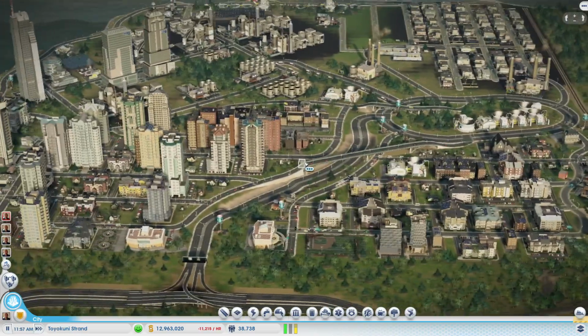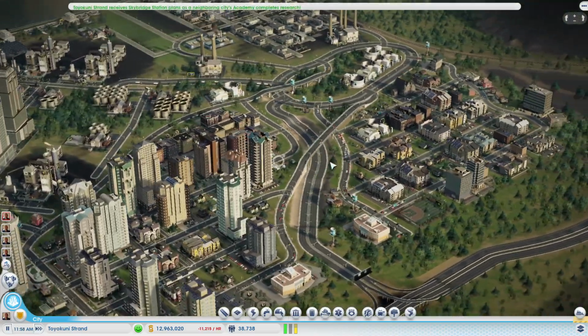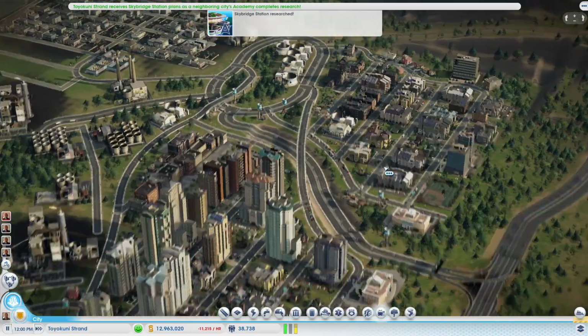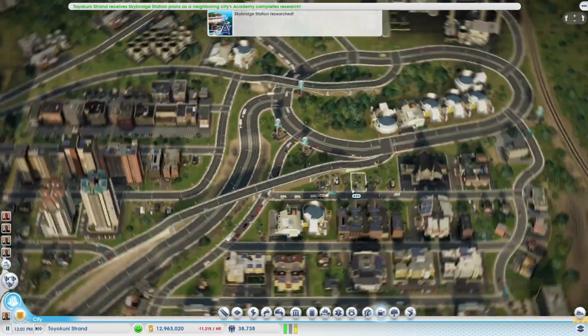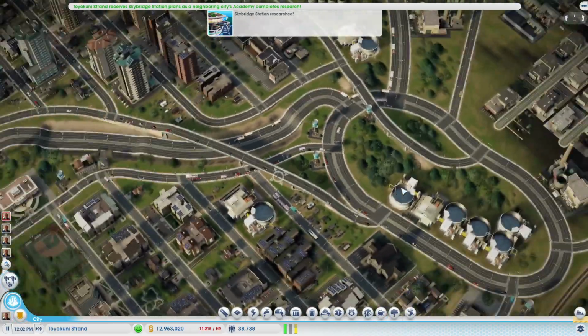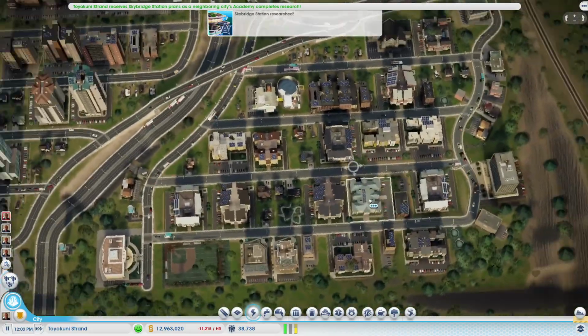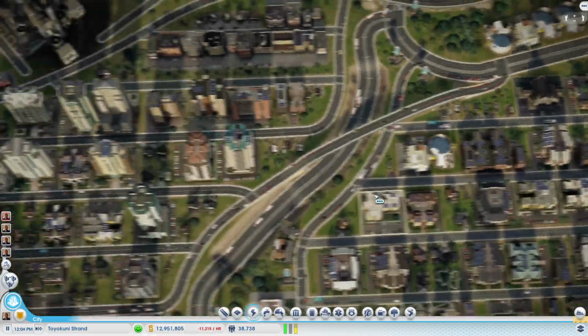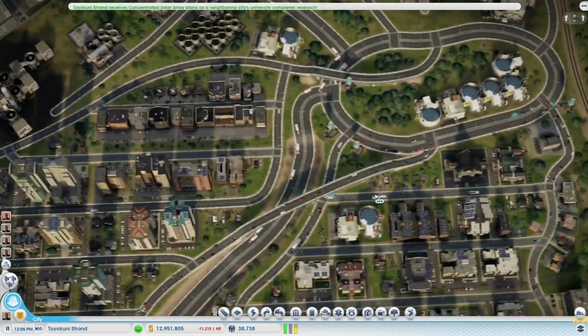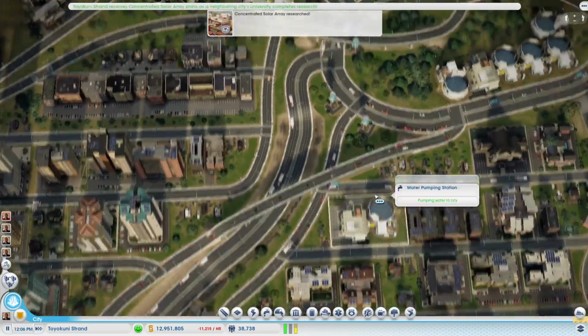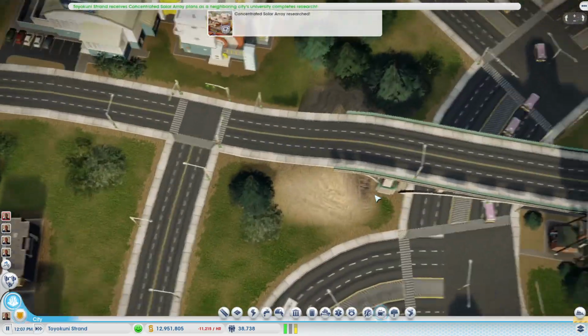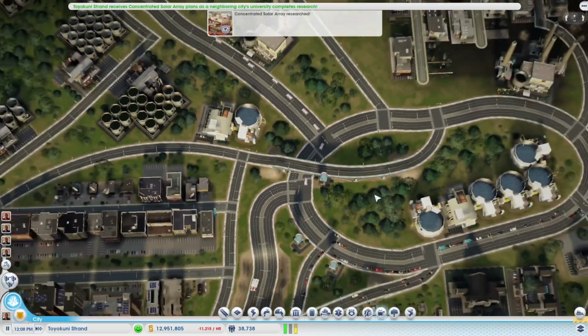This is a very recent city. This is part of the current season. And when I look at this, my big pivot was the fact that I had residents here, and I only had one road leading to the roundabout.